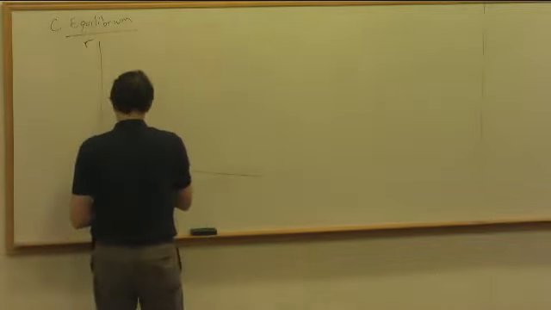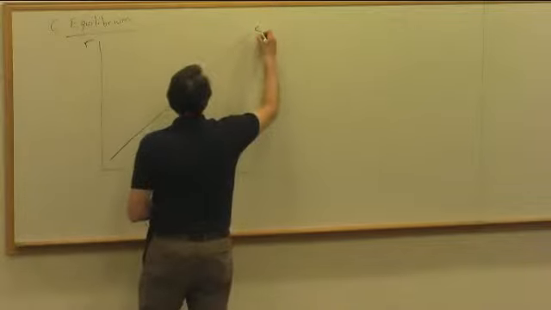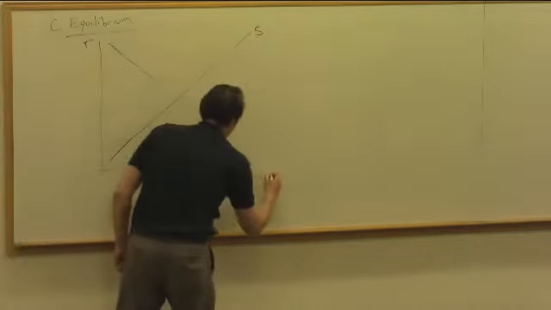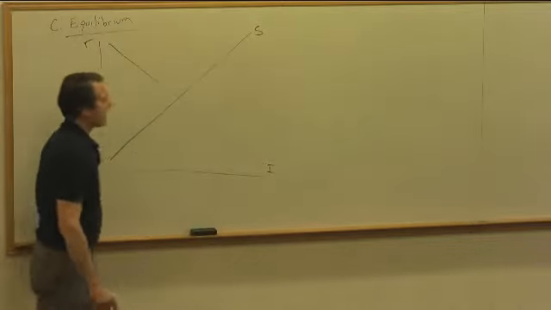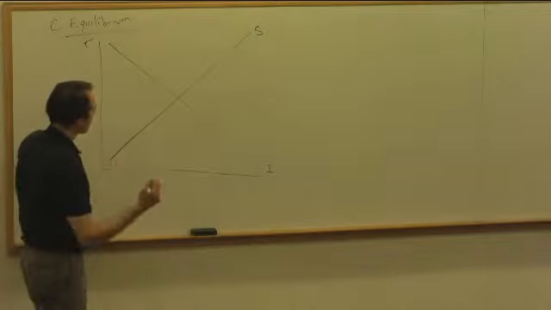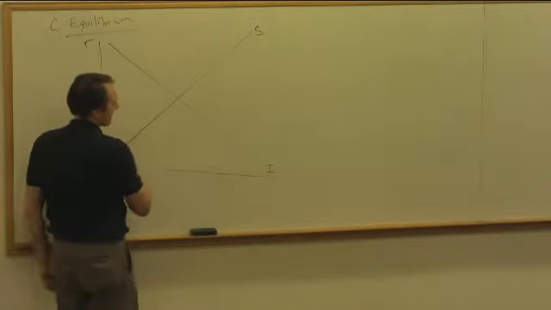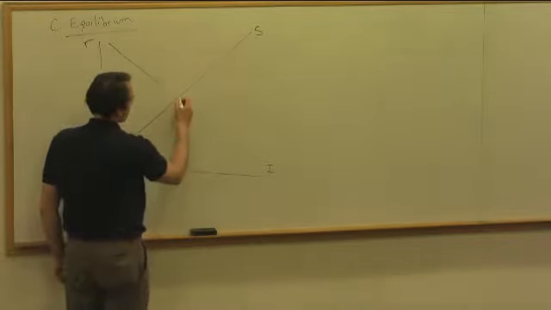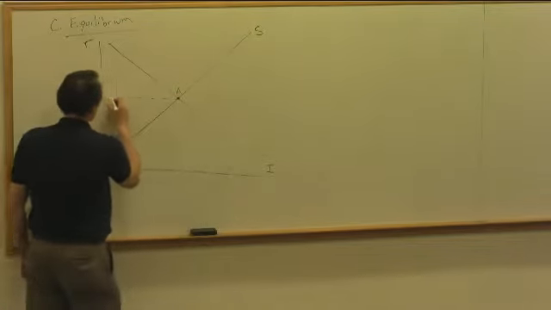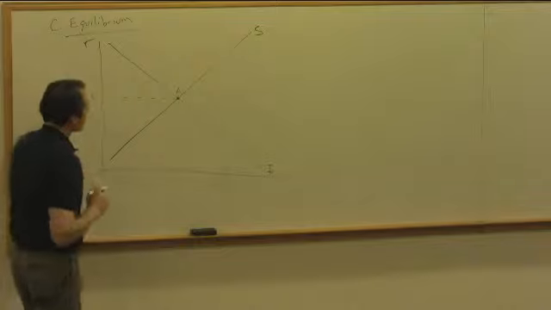All right, so we're going to have some nice upward sloping national savings curve. We're going to have some nice downward sloping investment demand curve. And notice I'm just using S for savings and I for investment now. I'm not writing out supply of loanable funds or demand for loanable funds. Equilibrium is going to occur at point A, where you've got the real interest rate.